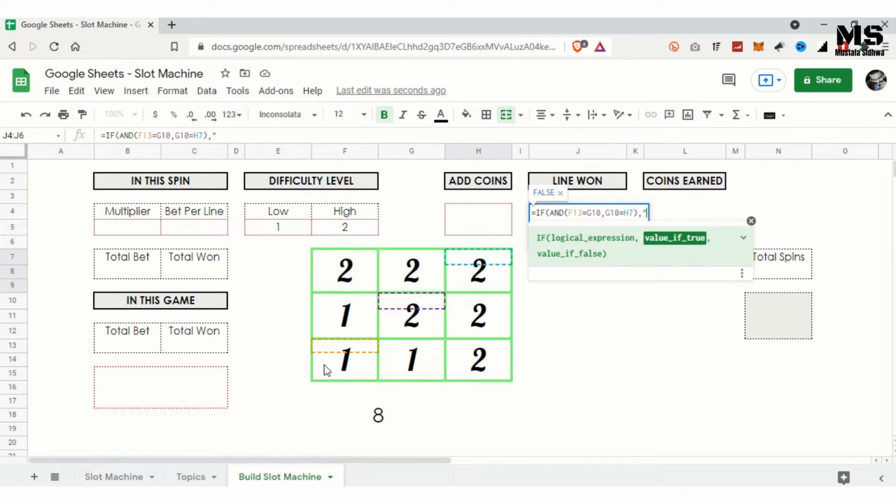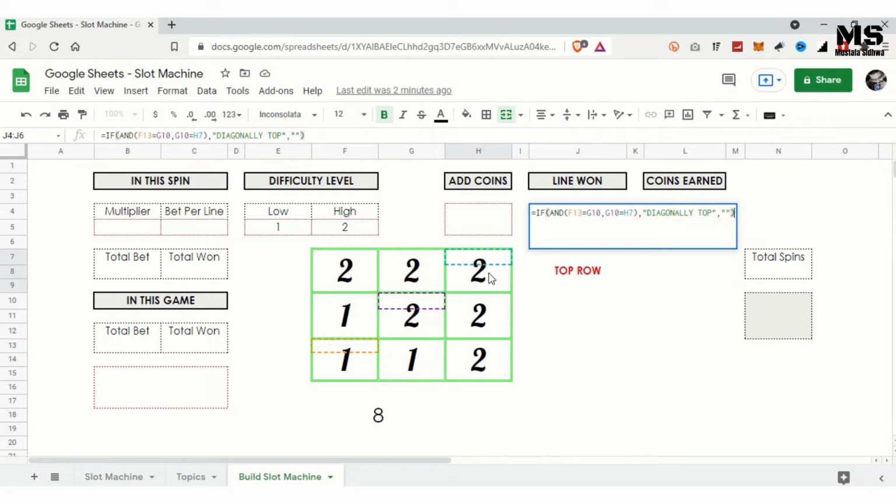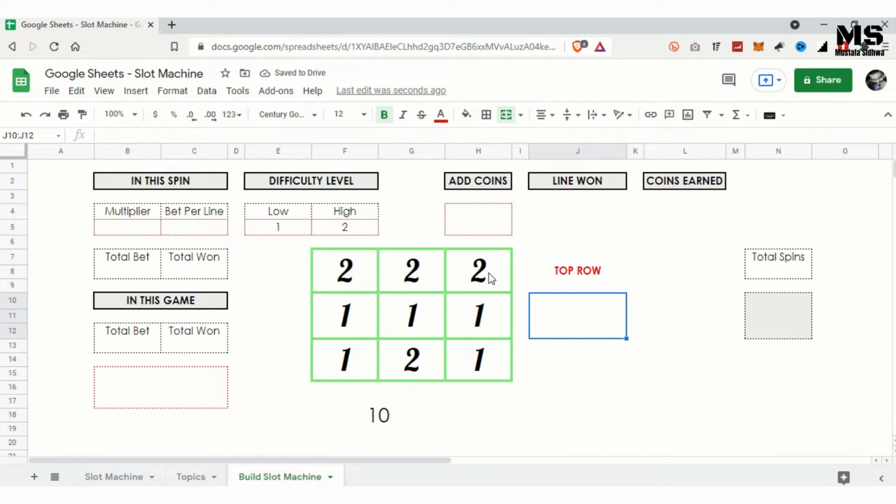As it is coming from bottom to top and it is going diagonal, we will say diagonally top. And if nothing, then we want it to be blank, so we will close it and leave it this way.